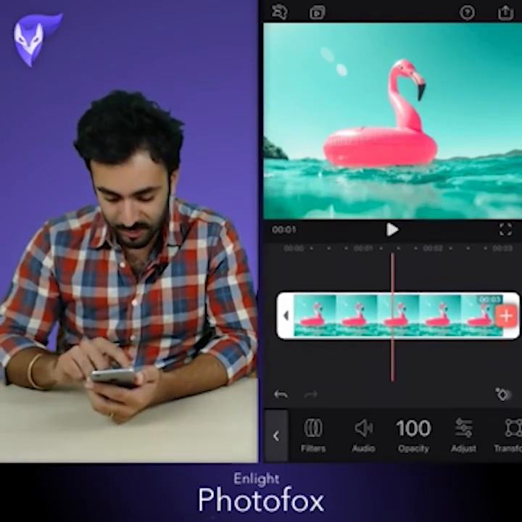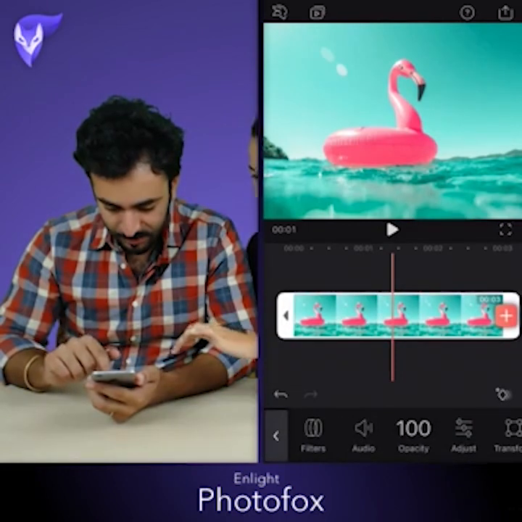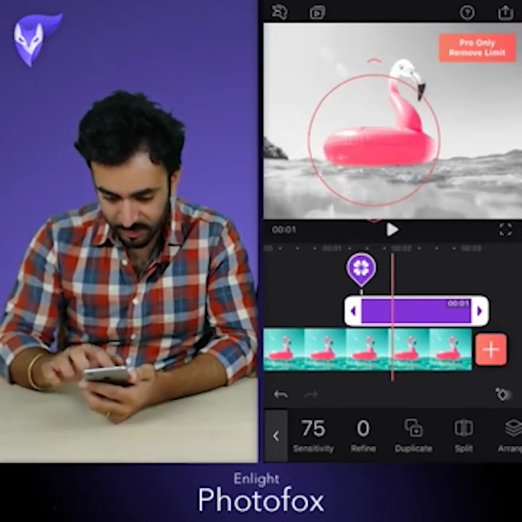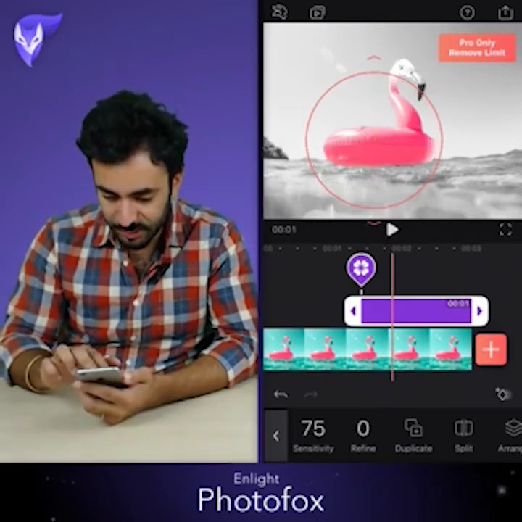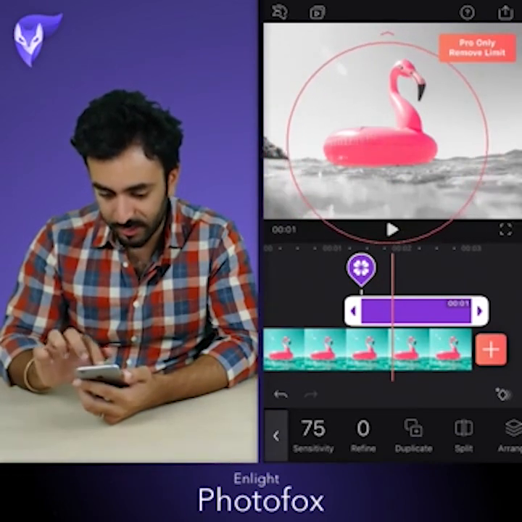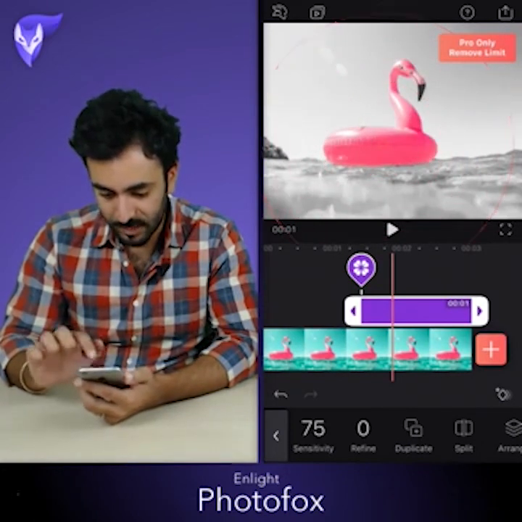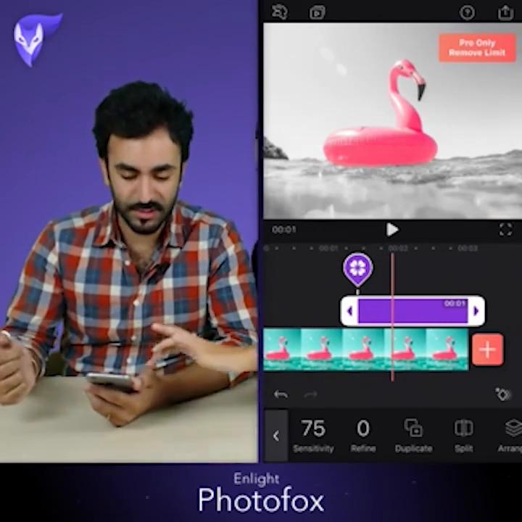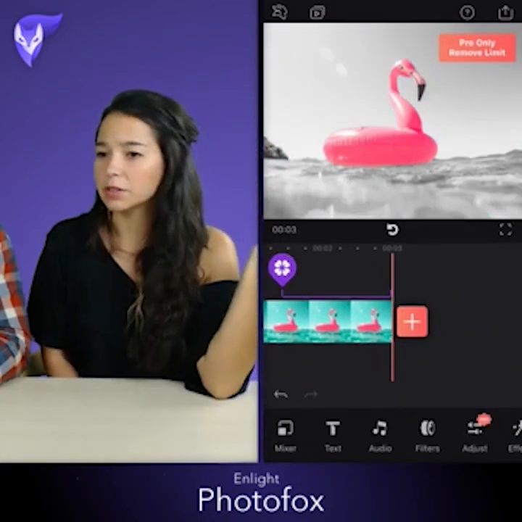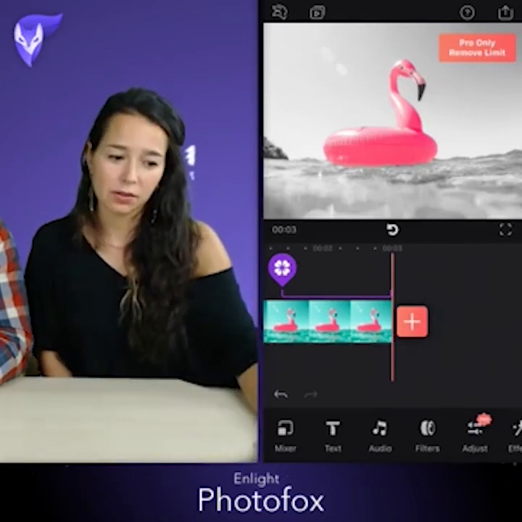You have something that's called Colorify. So wait a second. Maybe I don't have this version. Effects, I think. Yeah. It's in effects. Yeah, but it's pro. It's okay. So it's basically how it works with the target. You choose the color that you want by stepping on it with the widget, and then you can control how much of that color it's going to be choosing, and then you can have your video with that effect, which is kind of reminding me of Sin City. Yeah, it's very Sin City. So it's sort of like doing a color splash effect where, like on Photofox, you can add a black and white filter and then erase the parts that you want to show up in color. So it's pretty much like doing it like that. So that's pretty cool. So that's a sneak peek.